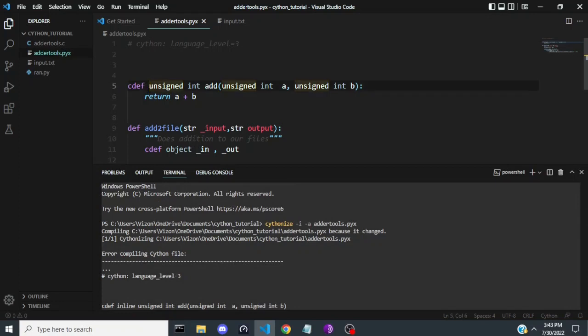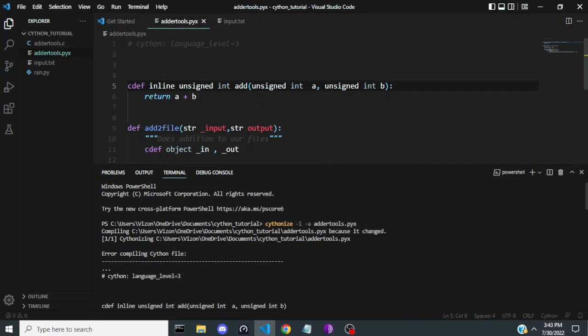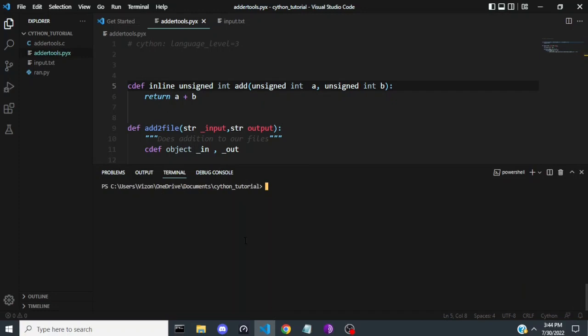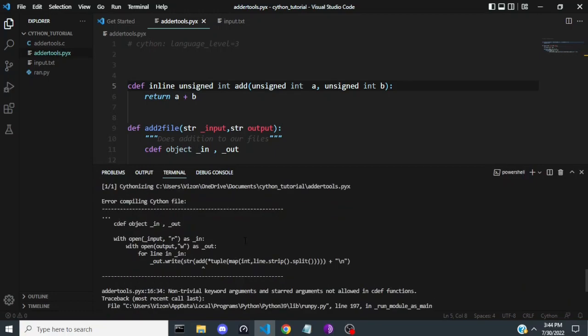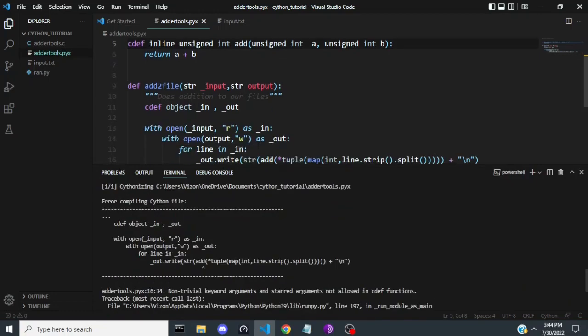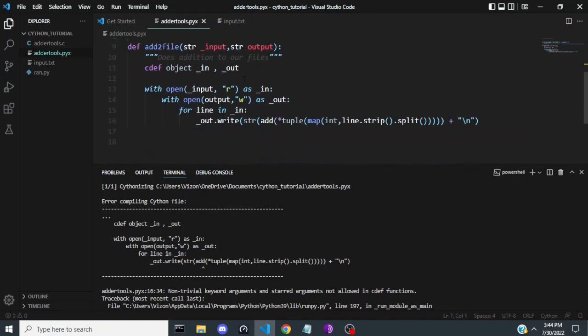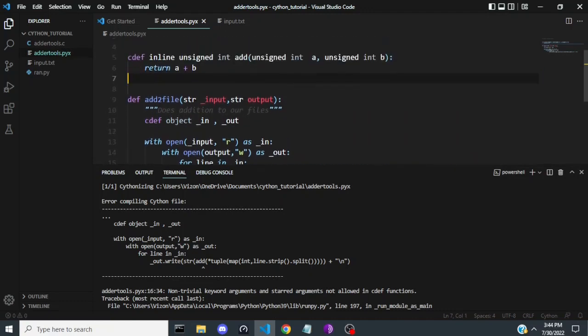Finally. So what inline does is that it optimizes the code even further. That's what I'm trying to do. Guess I'm going to have to rename this.